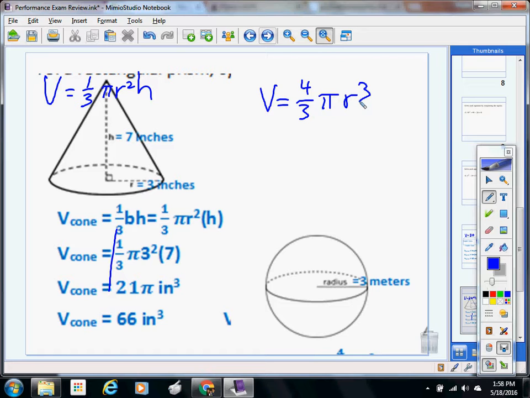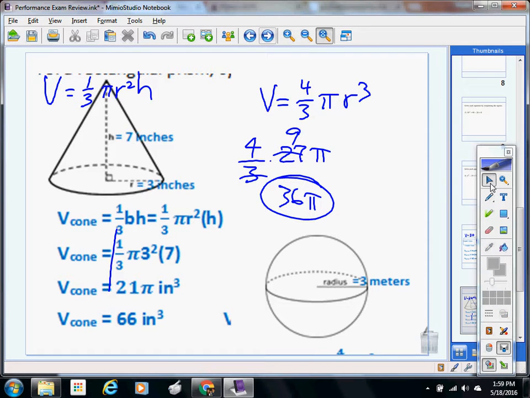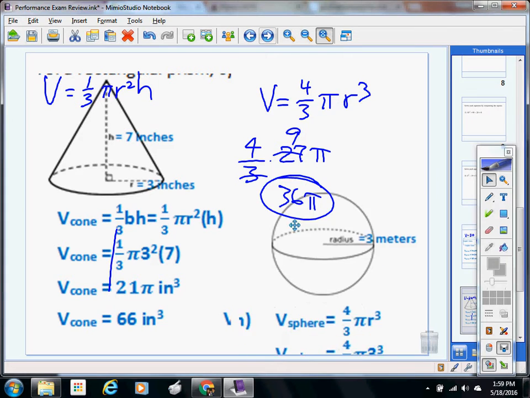What you are going to need to show me is that you can take this picture right here that has a radius of 3 and times it by 4/3. Well, what's 3 cubed? 27. So 4/3 times 27. 3 goes into there 9 times. 4 times 9 is 36. So the answer is 36 pi. What's the final answer? 36 times 3.14159, which goes on forever and never repeats. 113.04.